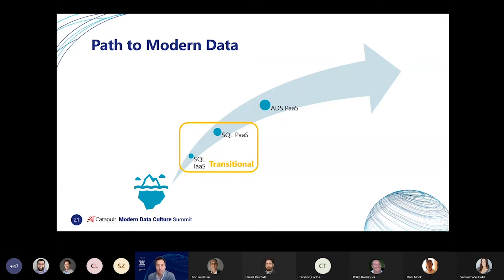And then the real excitement starts, right? Now that they've got SQL capabilities in the cloud, they're able to take advantage of some of the advanced data services in Azure. Things like moving to Synapse to modernize their data warehouses. They're using ADF and Power BI to improve the reporting. And then ideally, they're moving to that data governance phase with Azure Data Catalog or other tools, so that they have that accessibility that Danny touched on earlier. That's so essential to really democratizing data. This is the end all be all, if you will, of what we're thinking about as modern data.